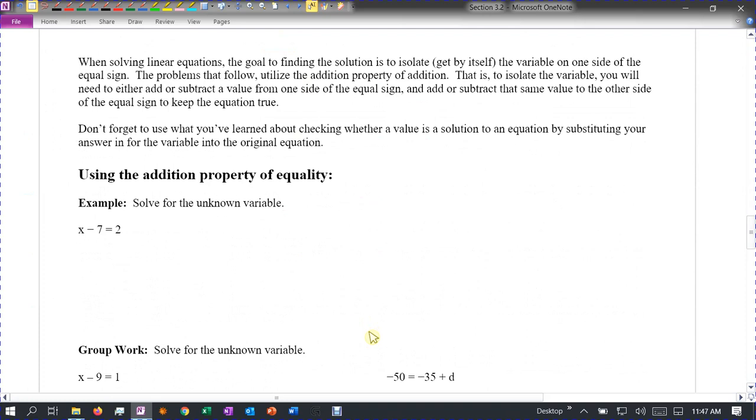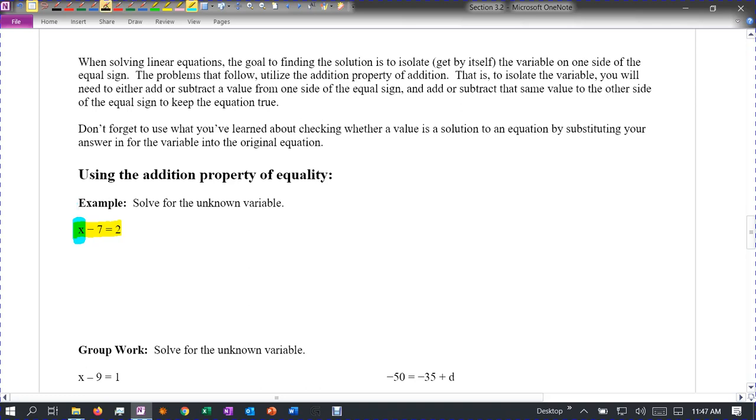So when we're solving linear equations, what we're going to be doing is looking at the equation, first of all making sure it's an equation, and then this will be the technique we always use for linear equations, we're going to try and isolate the variable x. So we're going to try and get that x by itself.